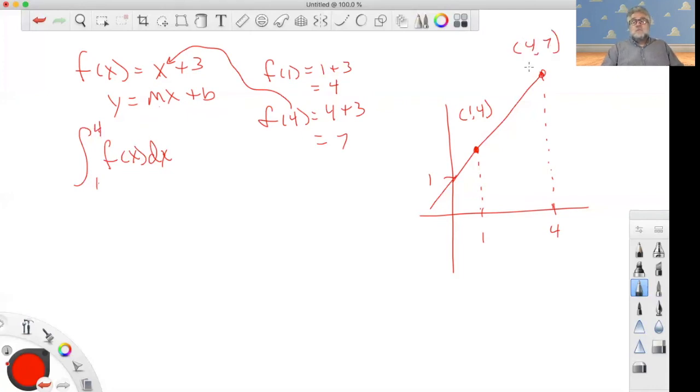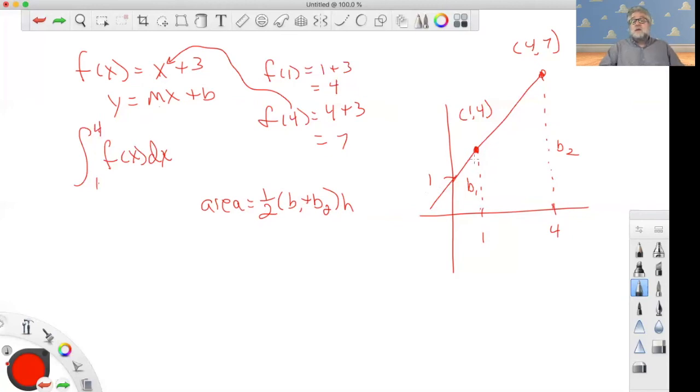So maybe you remember that this is a trapezoid. And the equation for the area of the trapezoid equals 1/2 times the sum of the bases, here's B1 and here's B2, times the height. And the height would be this distance. So you could plug this into the formula and do that. I'm betting not very many of you remember that.